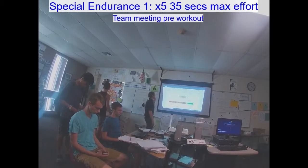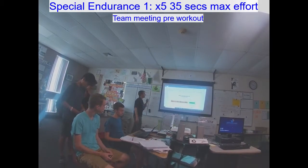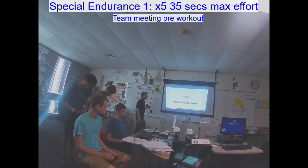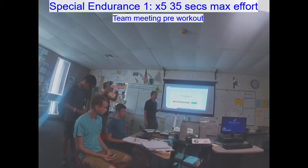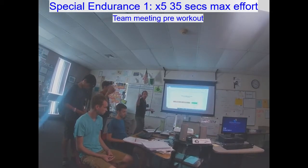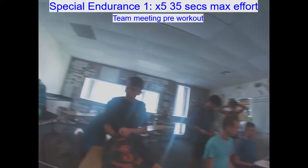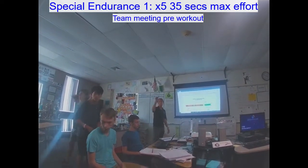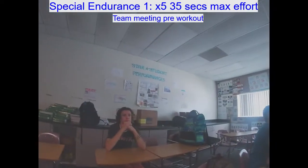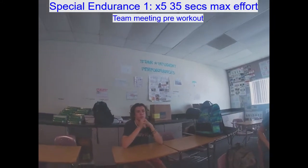This is important for a distance runner because of the way your legs feel at the end, that acid and still being able to attack, and we need to develop the tolerance to that acid, okay? In fact, Jared, in the meet this weekend, you mentioned how you thought that this really helped you at the end and being able to push and how you thought it could help a little bit going forward. Can you just briefly tell us what you were feeling at the end of the race and how you think this workout fits in with it?